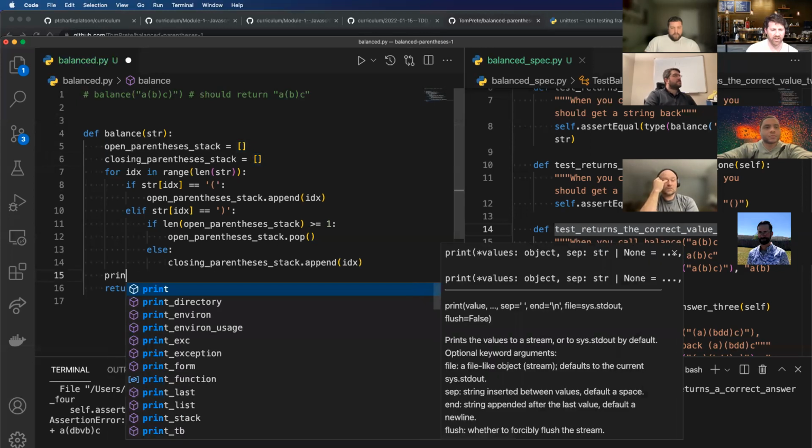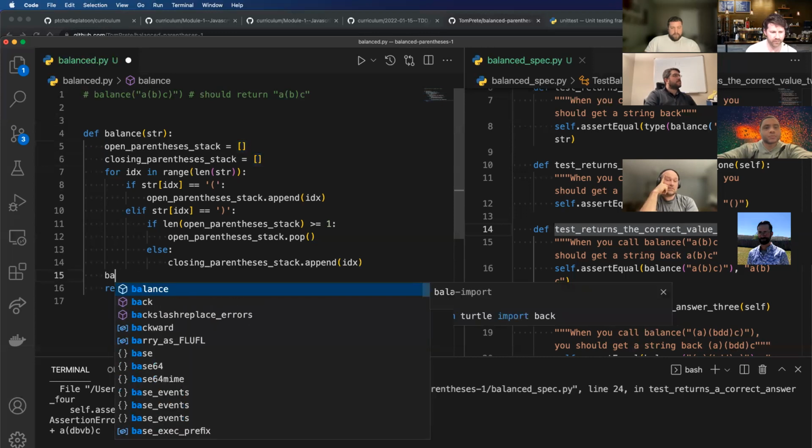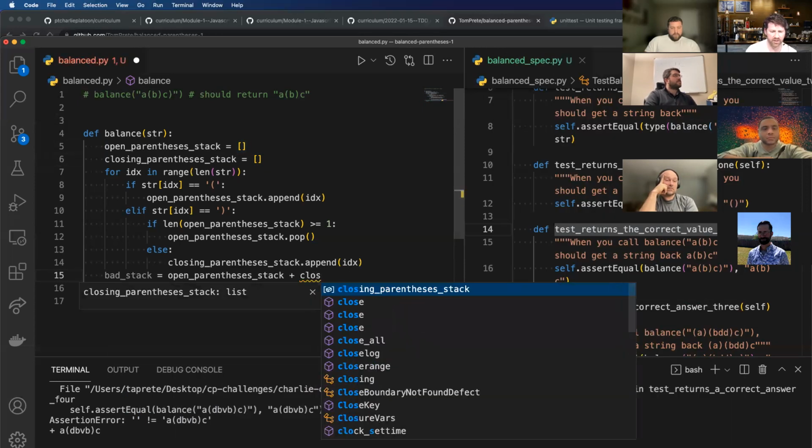So let's actually just print. I'm going to combine these into one list. I'll call it bad stack equals open parentheses stack plus closing parentheses stack.